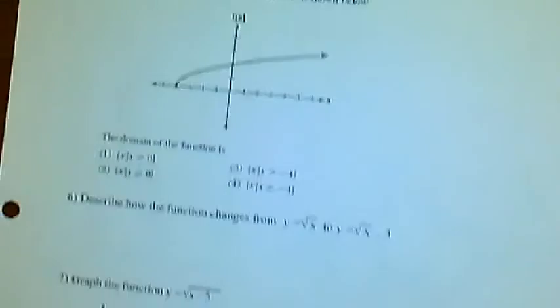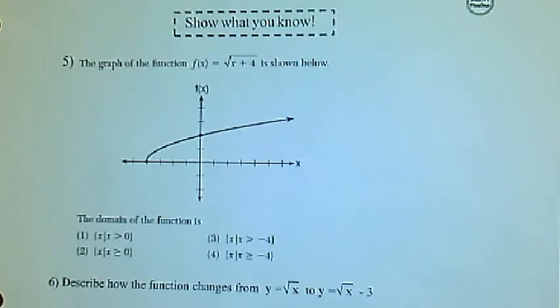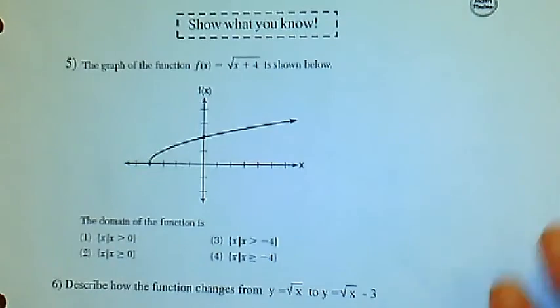All right, so the rest of the examples for day 7, graphing square root functions, 5 through 7, I'm going to give you for homework. I just wanted to point out, homework numbers 5 through 7. Remember, please do this during class if you do not understand, so we can go over it.